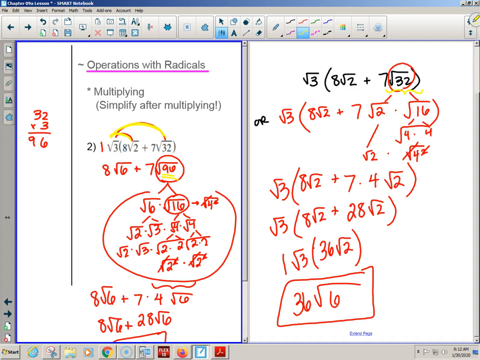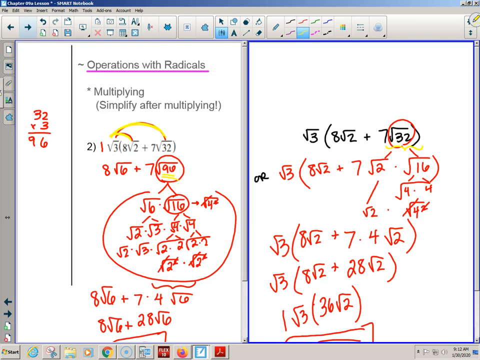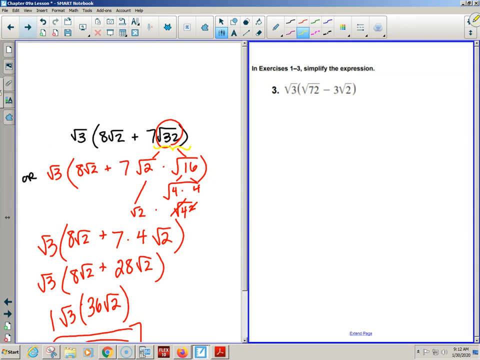I want you to work together on number 3. Some of you have already done it. Some of you maybe haven't even looked at it. It's a lot like this one because, hold on, what do you see in number 3? I see distribution. So you have to choose as a group before you start. Do you want to try to break down first? Look at that, 72. Or would you rather distribute and then break down? Choose which one, because both of them are good.